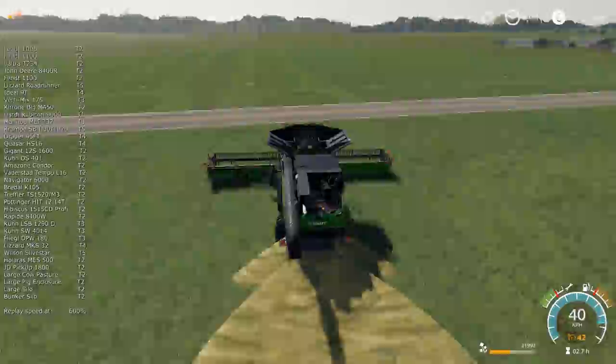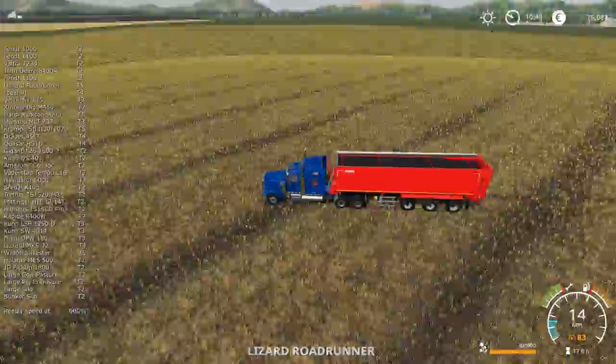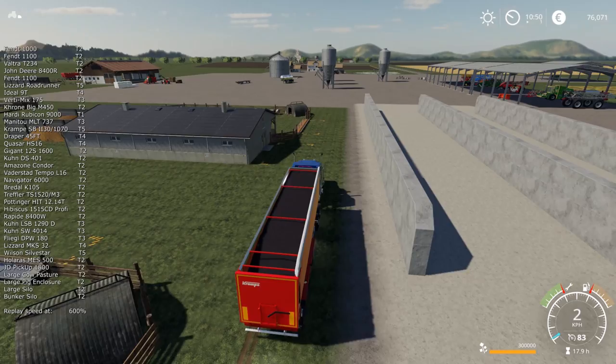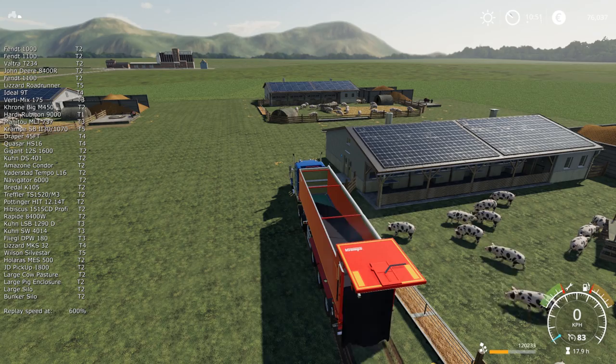I don't know about you, but I'm so enjoying the harvest with this big Draper header. It's so satisfying, and combined with the quadruple capacity and speed of my combine, it's a really, really powerful tool that is speeding up our advancement and making things a lot faster.